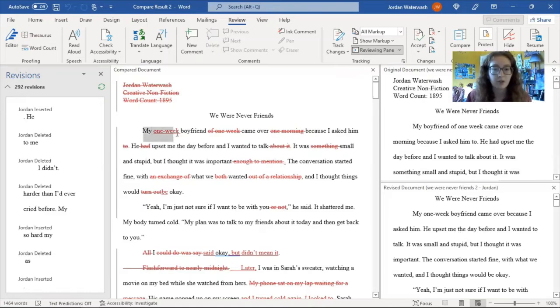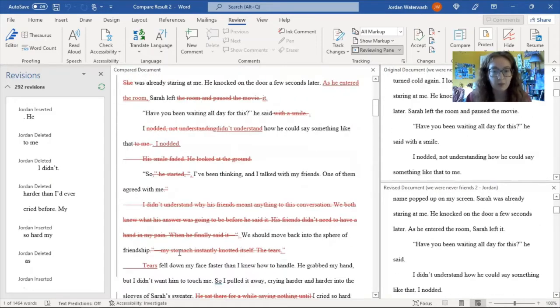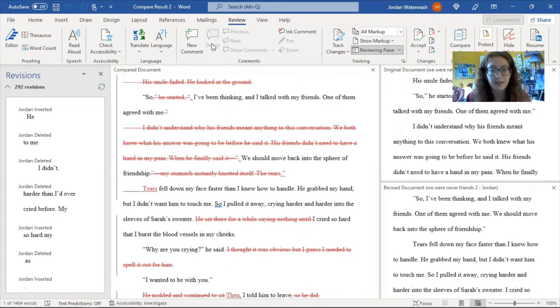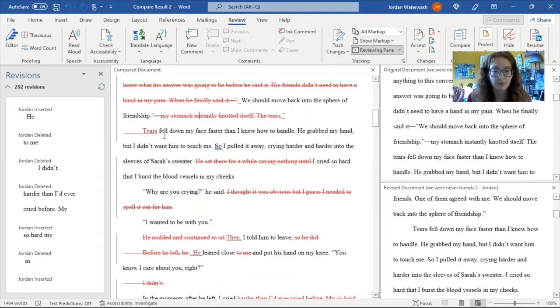And these underlined red are the additions. So everything that was not in the first draft that is now in the second draft. What that basically means is if you do a quick scroll through, you should be seeing a lot of these. Depending on the manuscript, you should be seeing more strikeouts than underlines.